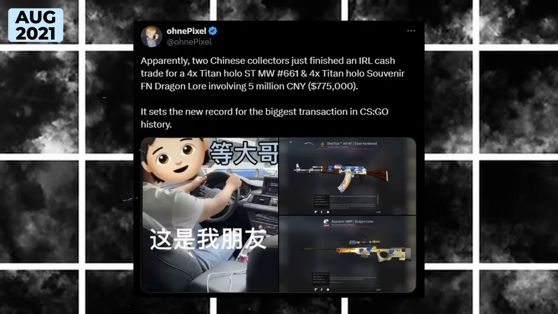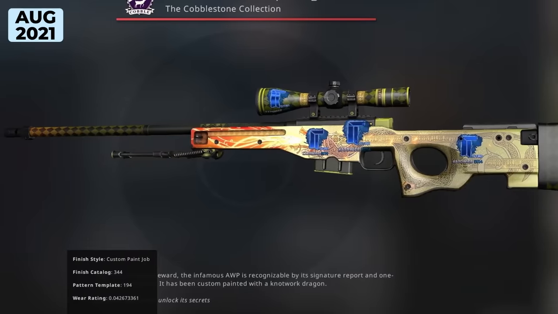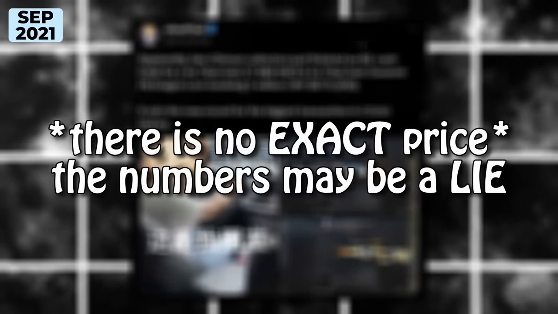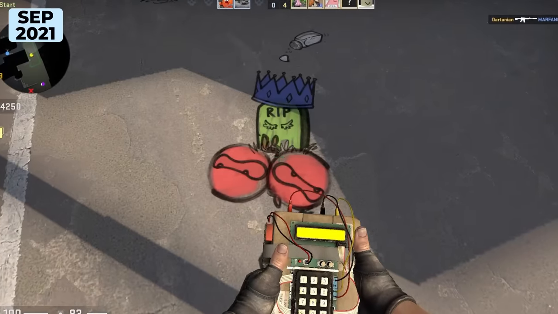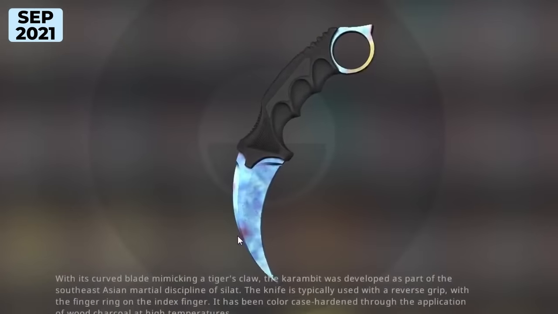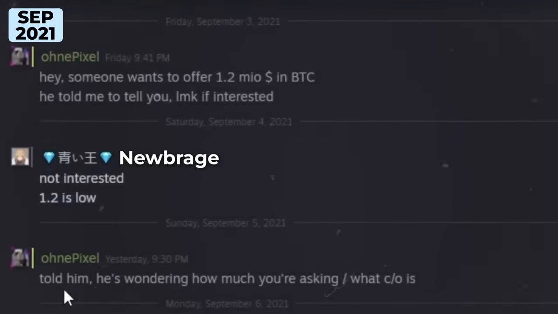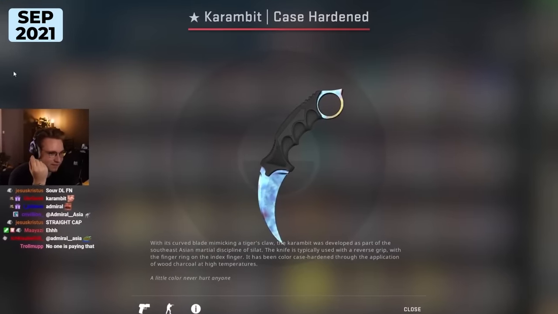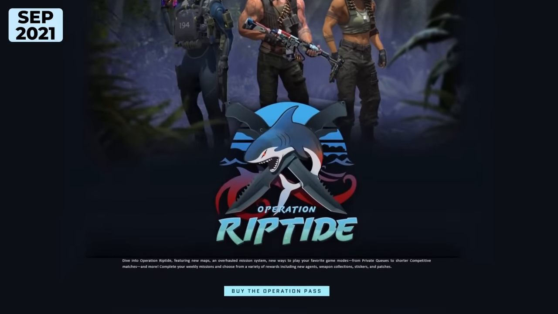In August, a $750,000 trade may or may not have happened in China for a souvenir Dragonlore and a StatTrak minimal wear 661. If this trade wasn't a hoax, it would be the biggest transaction to ever happen in the history of skins, and there was almost an even bigger one. In September, Newbrage, owner of the $100,000 Karambit Blue Gem, blew off a €1.2 million offer someone made for it via Honorpixel. This may seem insane, but Newbrage did not need the money and the offer may not have been genuine anyway. And in September, we got Operation Riptide.